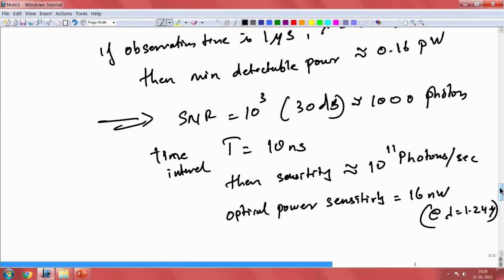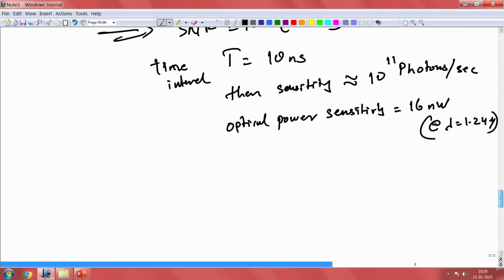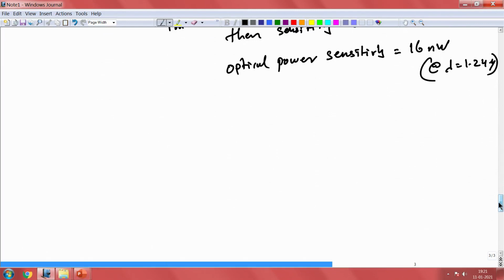So, you can calculate how much power you could get out of this system just based on the number density that you are going to get at the detector, and also the observation time, how long you are going to wait to get the output. The next loss or noise here is the photocurrent noise. So, let us look at this photocurrent noise.